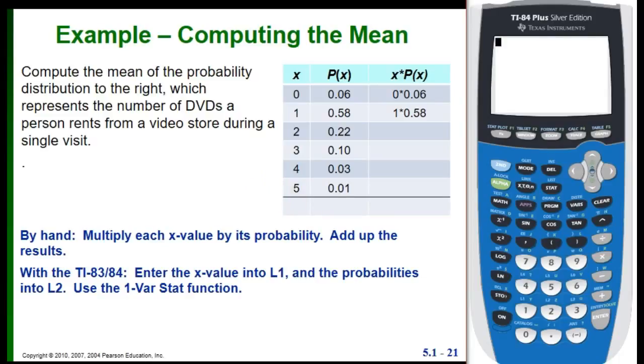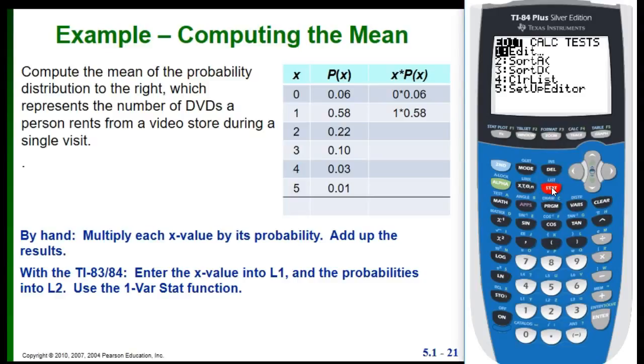So I put a little bit into this slide to get you started on how to do this, but this isn't the easiest thing in the world to do on your calculator. So I actually want to show you how to go through all of this. What we're going to do on the calculator is go to our lists, and that we get to by pushing the Stat button. It'll come up here and say Edit. That's what we want, so we push Enter.